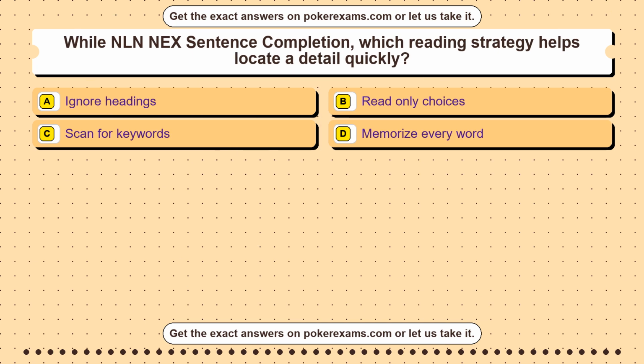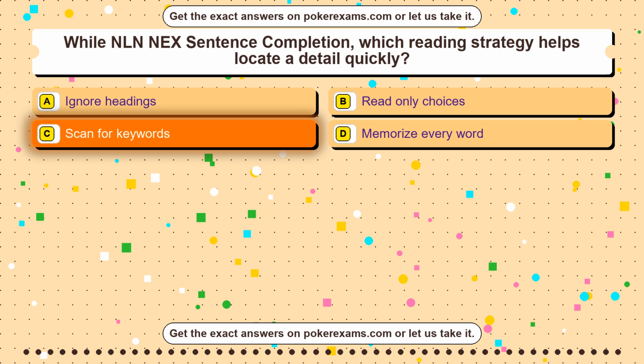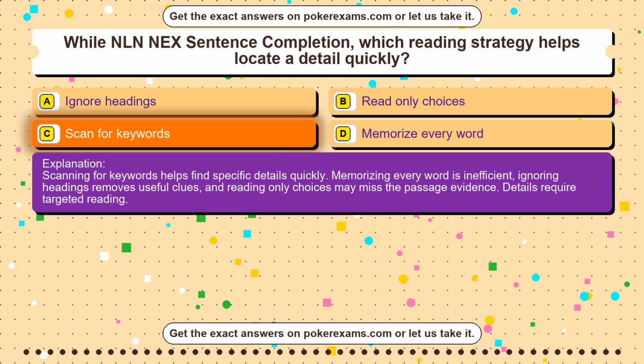Question 27. Which weathering process breaks rocks by freezing water? Option A, evaporation. Option B, pollination. Option C, ice wedging. Option D, photosynthesis. The correct answer is option C. Ice wedging happens when water freezes, expands, and cracks rock. Photosynthesis makes glucose, evaporation changes liquid to gas, and pollination helps plants reproduce. Freezing water is the key clue.